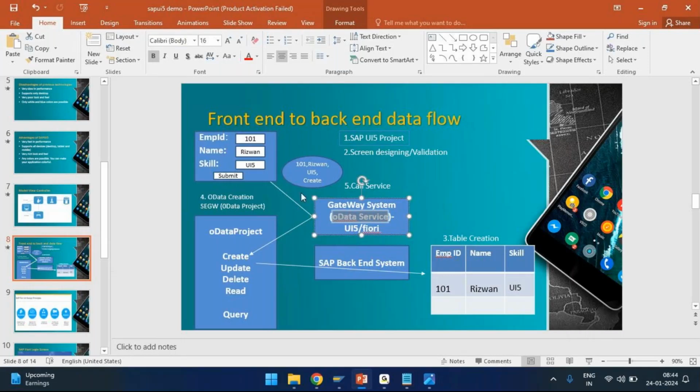Is there any connection between this Business Application Studio, which is present in SAP Business Technology Platform, and the SAP Gateway system that is present in Hyderabad, Ameerpet? No, there is no connection.